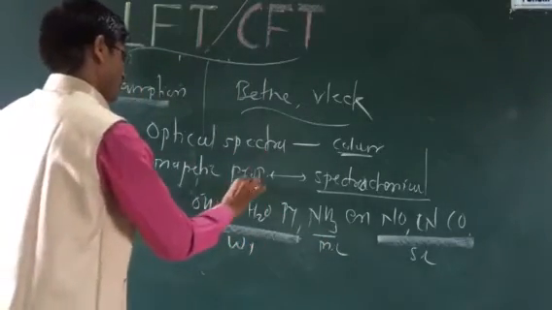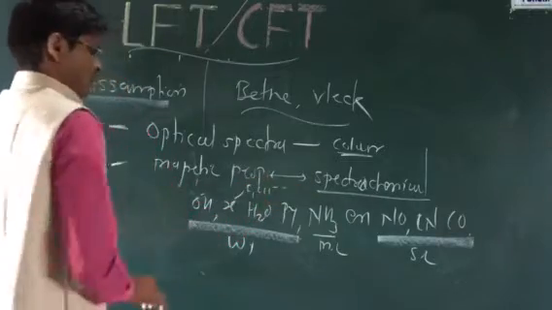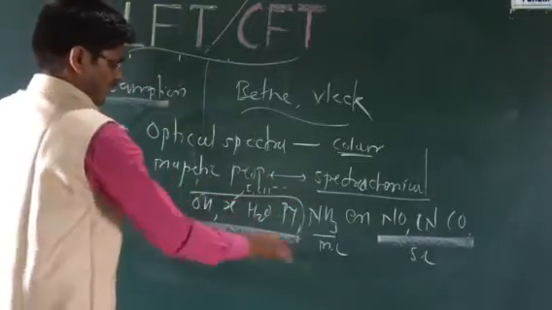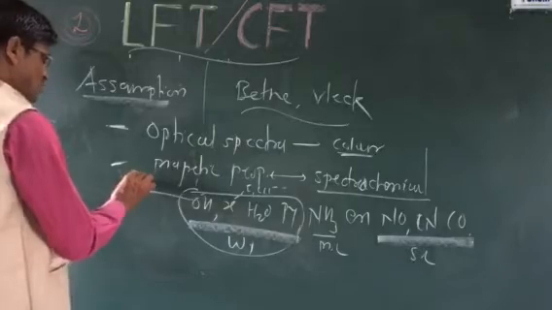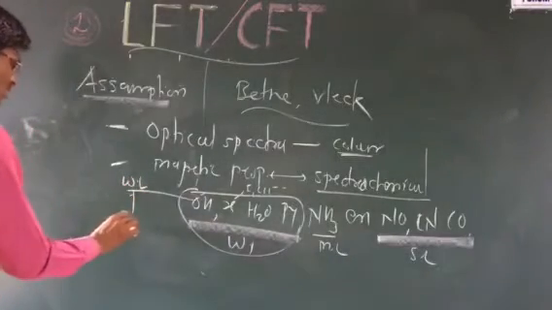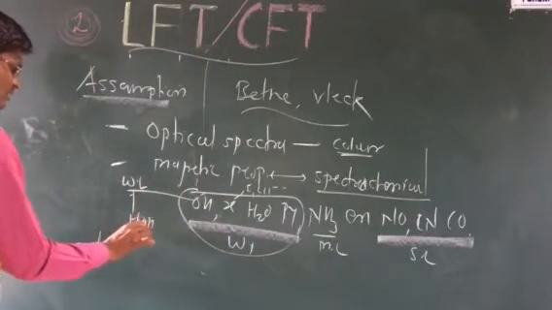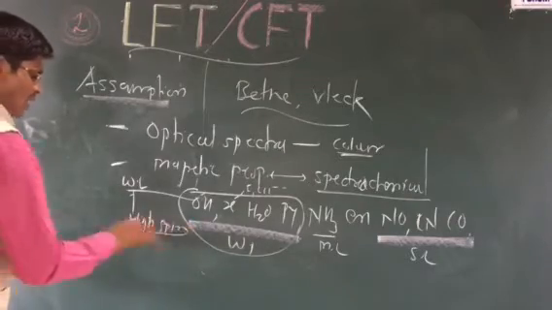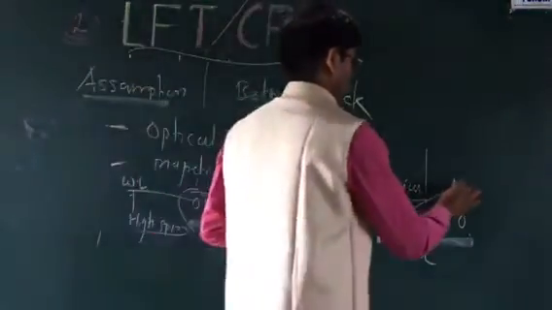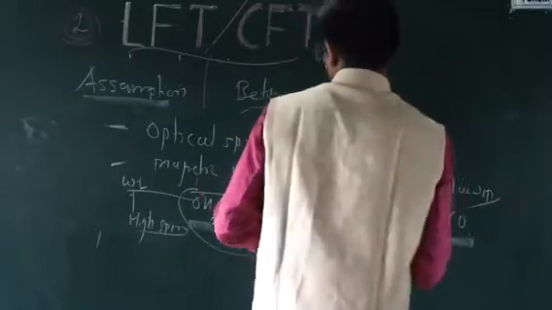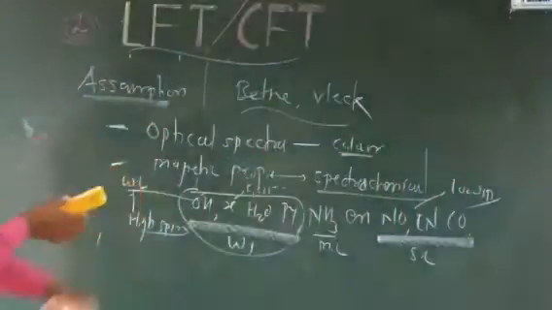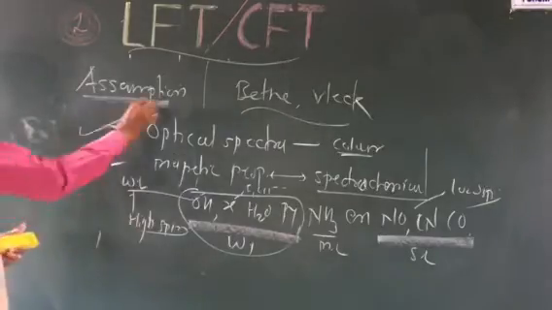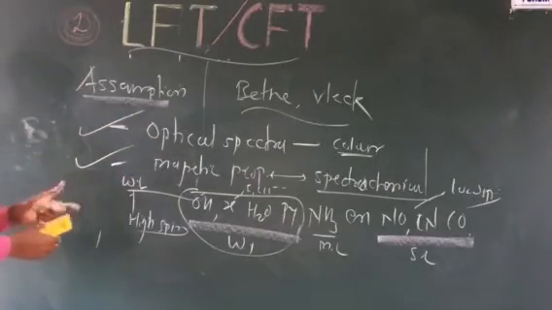Here the halogens, fluorine, chlorine, bromine, iodine, are the weaker ligands. This weaker ligand is considered a high spin complex. It also explains this property on the basis of high spin complex and low spin complex. It is used with the help of the transition metal. So this is one assumption, and this is another assumption.